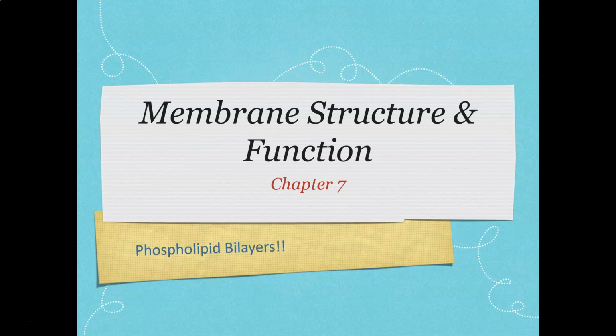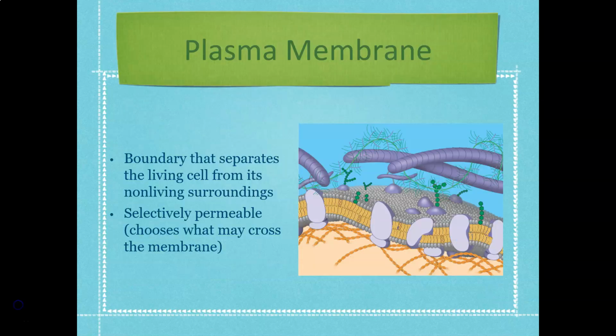Today we are going to start chapter 7, where we're going to talk about your membrane structure and function. So, really, we're focusing here on your phospholipid bilayers. So, we're talking about your plasma membrane or your cell membrane, right? And this is the boundary that separates living cells from its non living surroundings.